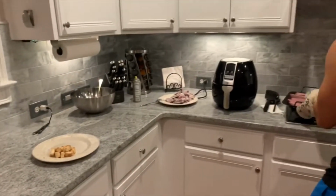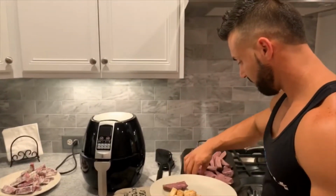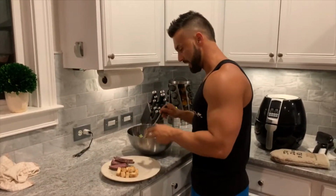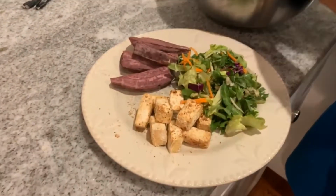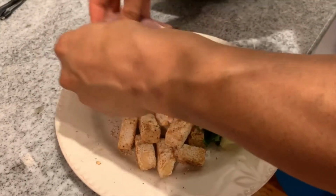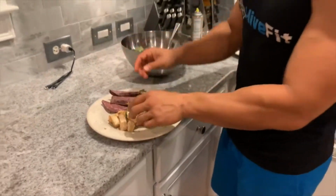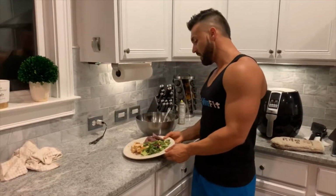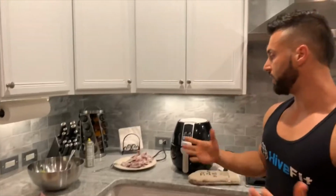So anyways, we are gonna grab a couple of these little guys, and I'm just gonna show you guys. The meal's about to be done, and we're gonna grab some of the salad. If you want to make it look pretty, all you have to do is overlap stuff, make it look cool. You can also do a salad bed and then put the stuff on top, but that's basically the final dish. Super tasty tofu. And once again, it's all about colors too, so I'm about to put this one in the air fryer, but this is pretty much what we have.